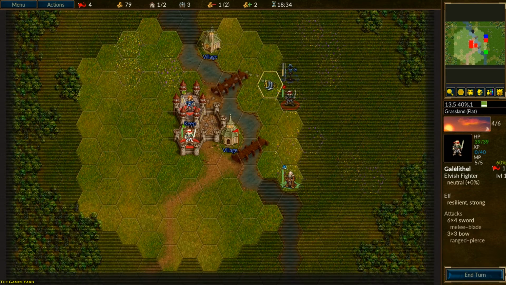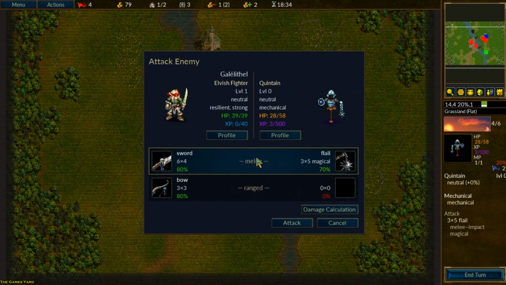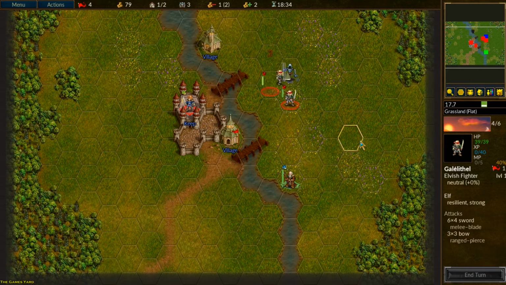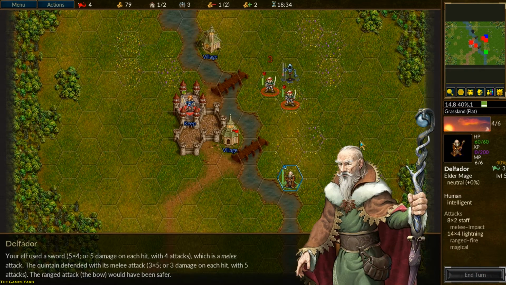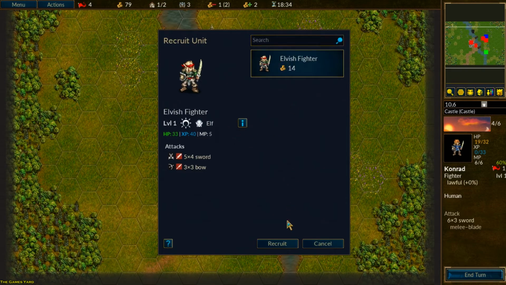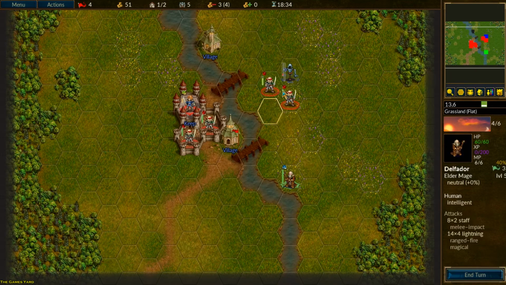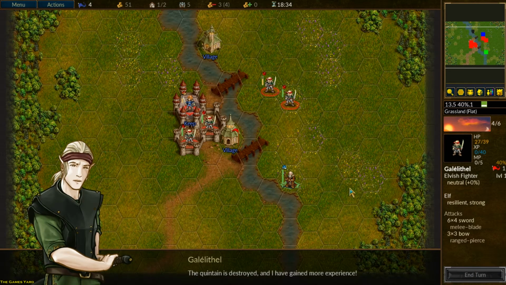All right, this guy I'm going to move in there, and I'm going to use the sword because he's got the resilient trait, but he also has the strong trait, so he's better with a sword. So I'm going to attack with the sword, and he's going to be able to fight back. Cool. Now I need more guys to help me. So these guys are out of here. I've got 79, so I can now recruit some more guys. I'm going to recruit one more guy there, and one more guy over here. I can't take a turn now because he's ended his turn. Okay, cool. He gets a chance to shoot back. I killed him, and I've gained more experience.